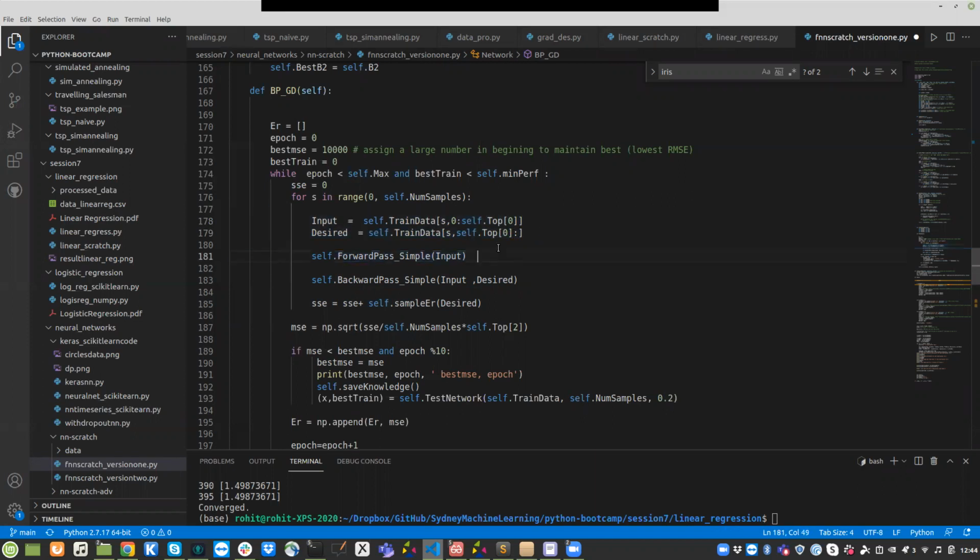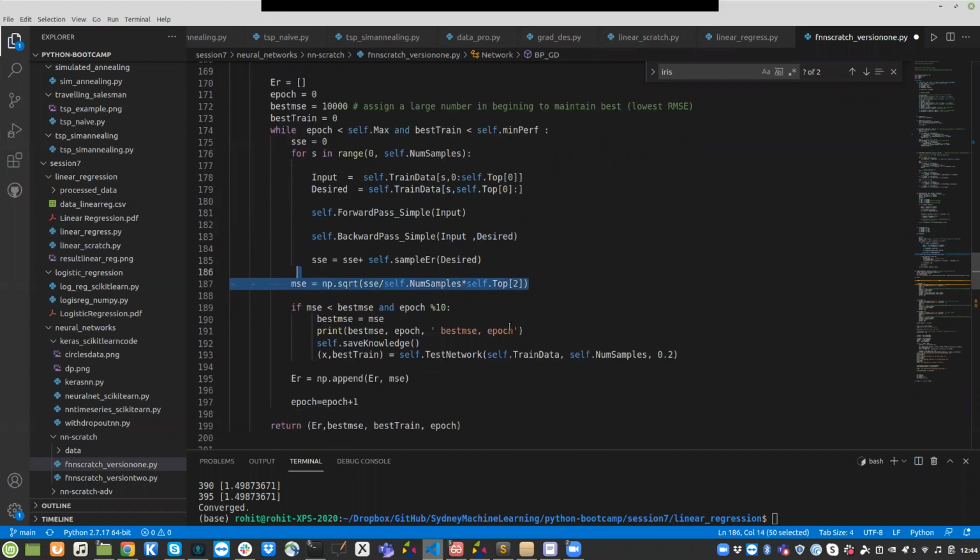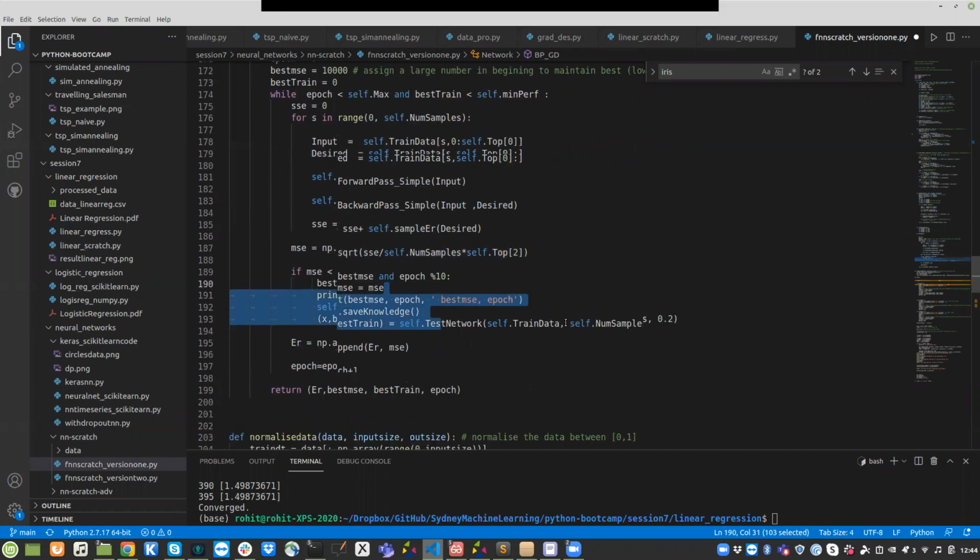Here you have a forward pass and the backward pass, and you keep on updating. We keep calculating the error, and we also have a mean squared error. As we go, we are also saving the best set of weights and biases.